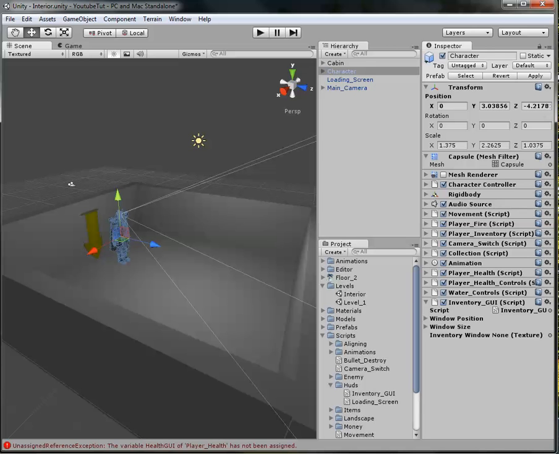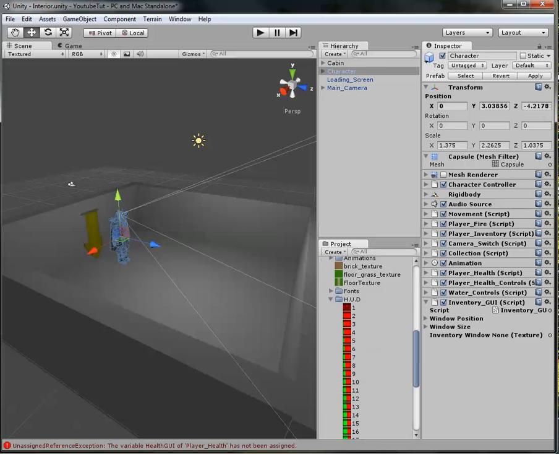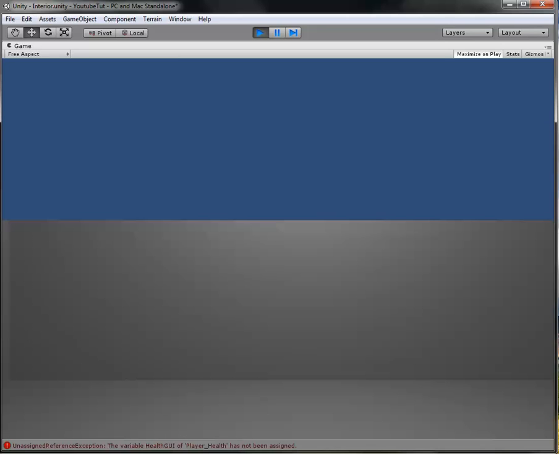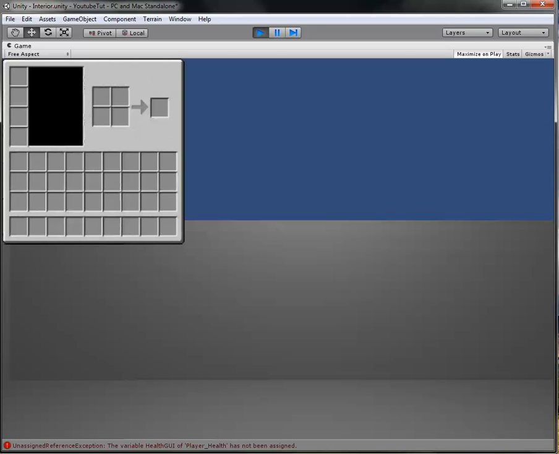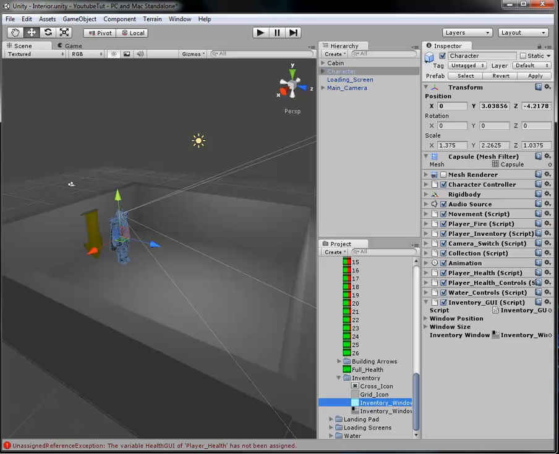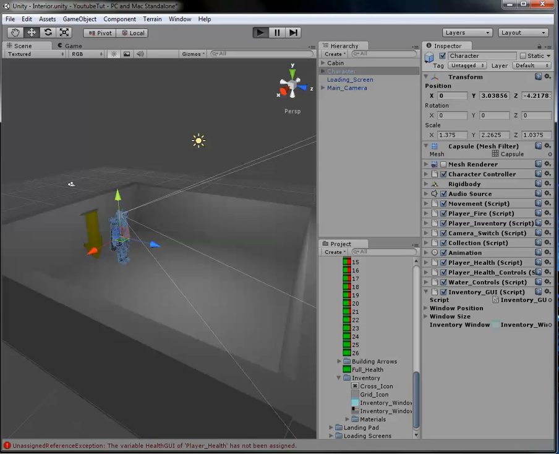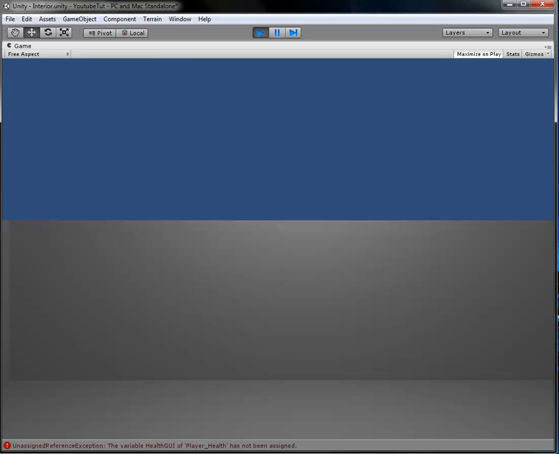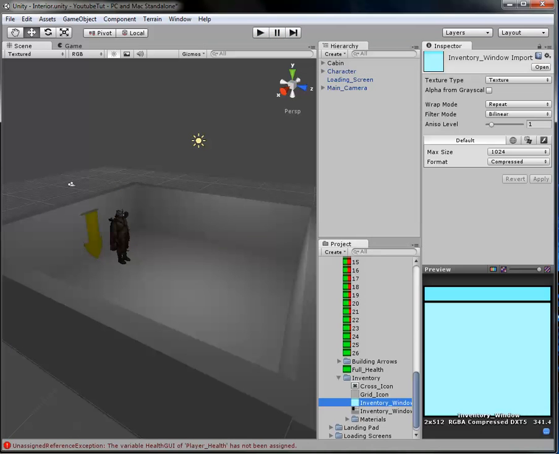We haven't assigned any of our textures. So if we scroll down to my textures folder and drag our inventory window in, in fact we'll drag the Minecraft one in for now just to test it, and we play, if we press I, boom, there we go, we have an inventory. Now it's not got any function on it, it doesn't do anything, but we've basically begun the group. I'm going to put mine on for now. There we go. So now that we've done that, press I, there's my inventory window. It's got transparency, you can see through it, because if you click the texture, I've set it like that in Photoshop, so I basically decreased the opacity.